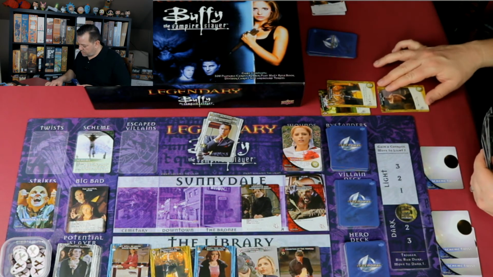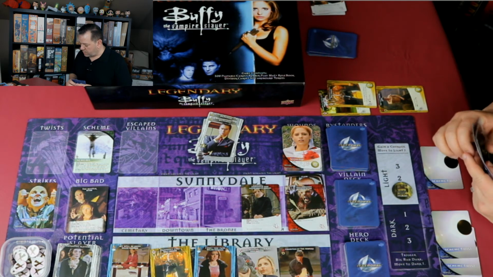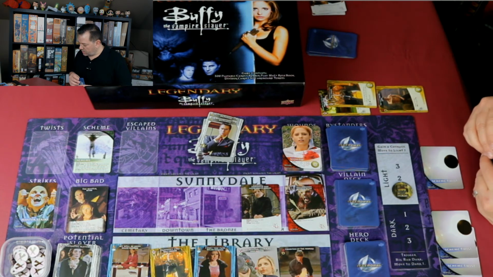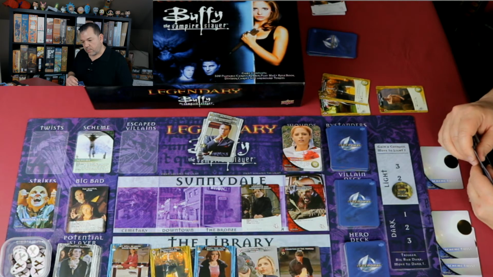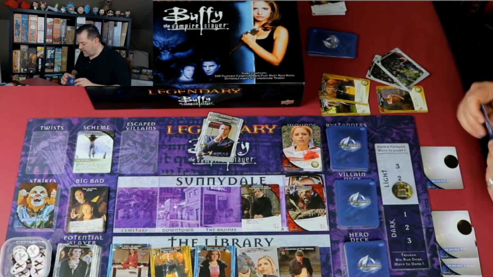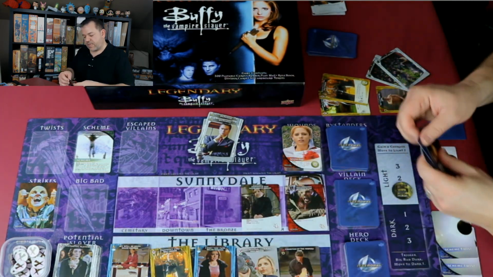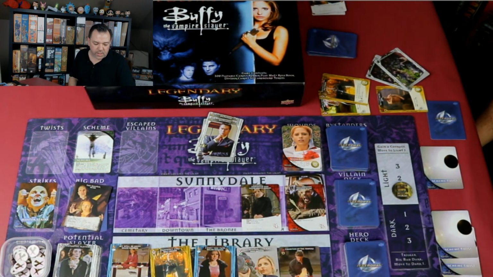I'm going to play Angel to advance the light. Gives him +2 attack ability. So it's going to give me 4, 5, 6, 7, 8, 9, 10. So we're going to have 10 attack in total. So I think what we're going to do is go after the big bad for 7. And then I think we're going to go after that Hellhound that just came up and rescued Kent.